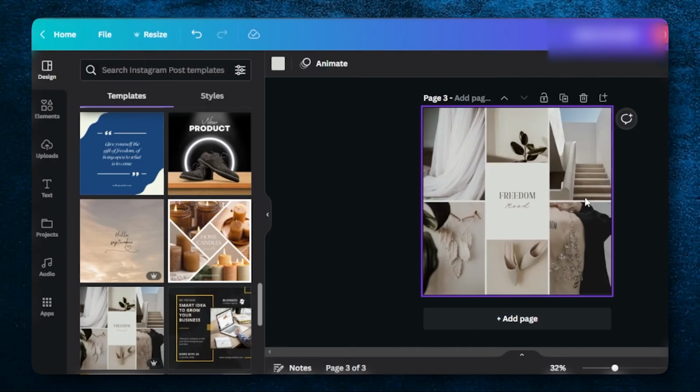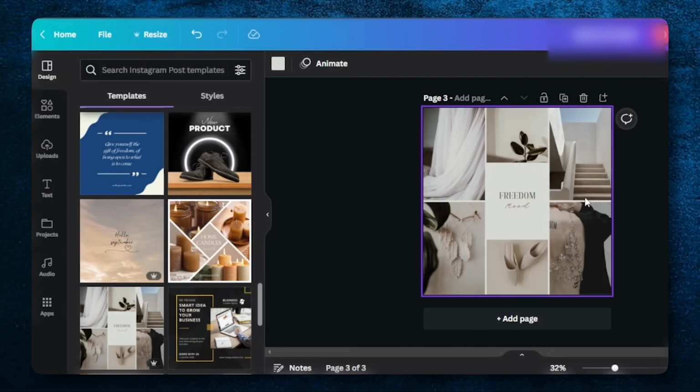The text box says, New Collection Launch. I'll change it to Summer Sale, 50% off. Then, I'll upload my own product photo, drag it into the placeholder frame, and it snaps into place perfectly. Within seconds, I have a professional-looking promotional post ready to share on Instagram.